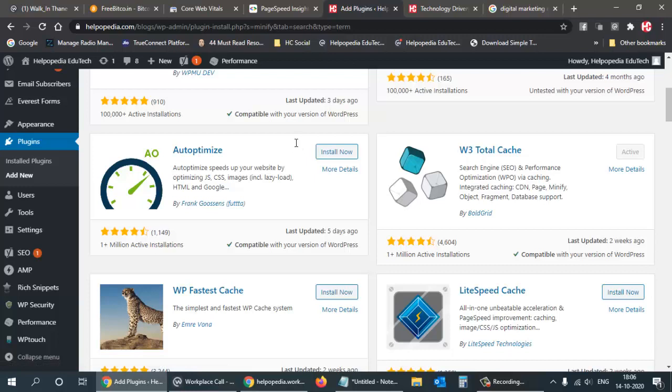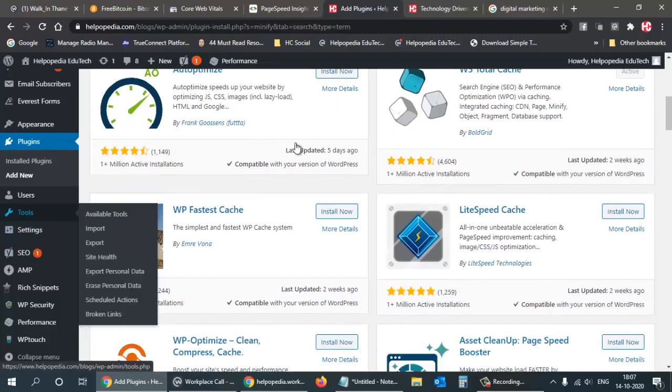Over here we have already installed W3 Total Cache, which also has 1 million active installations. Previously I was using Autoptimize, and now I am using W3 Total Cache. It takes care of search engine and performance optimization via caching, integrated caching, CDN, page Minify, objects, fragmentation, database support, everything. So it will take care of all these things.